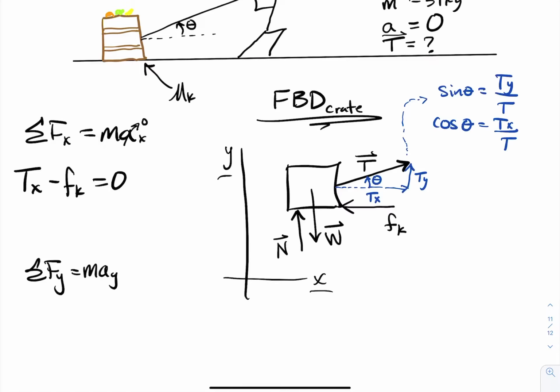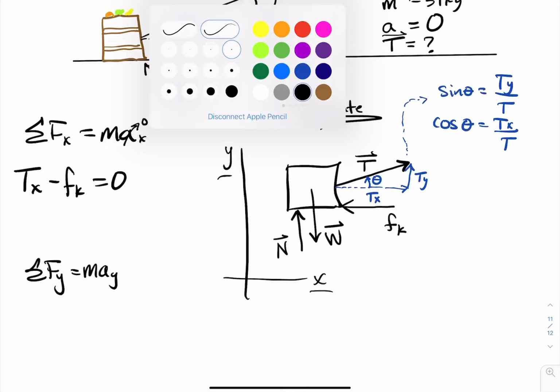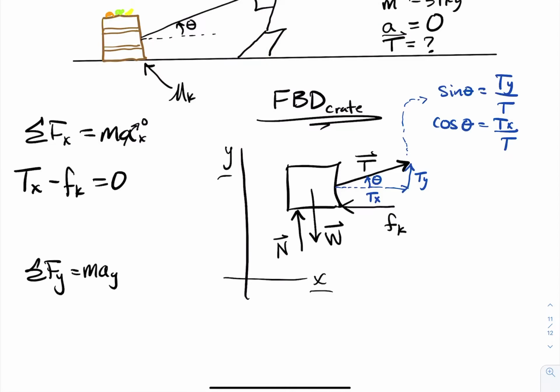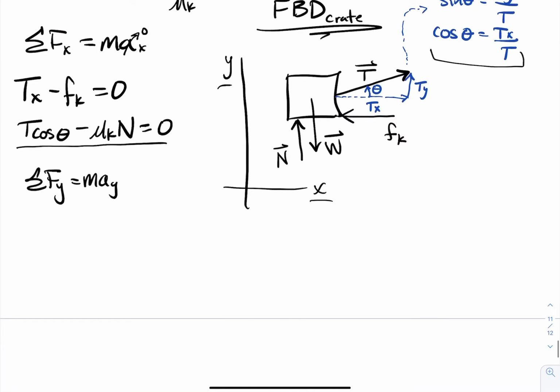Before moving on, I could label what these forces are. Tension in the x direction happens to be T cosine theta from our identity that we wrote here. And friction is always represented the same way. It's on that handout. Friction is always equal to mu sub k times the normal force. So I'm just going to hold on to this. I don't know if I need it yet. It looks like I might. It has the tension involved, but I don't think I know the normal just yet, so I'm going to move on.